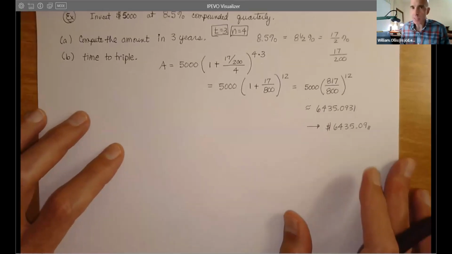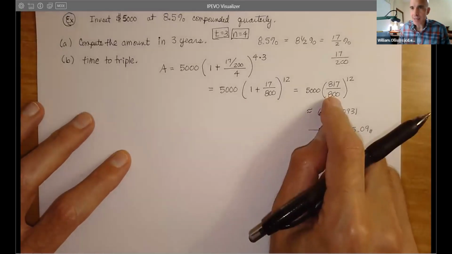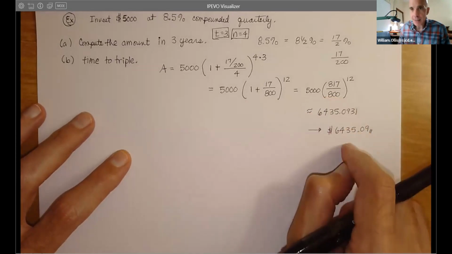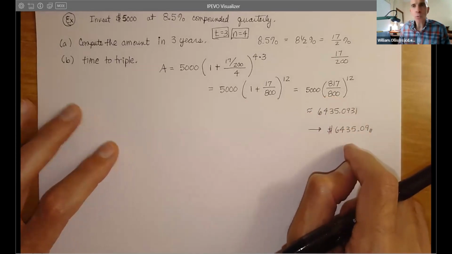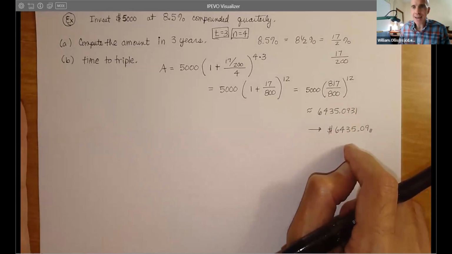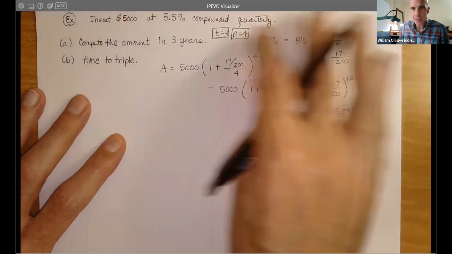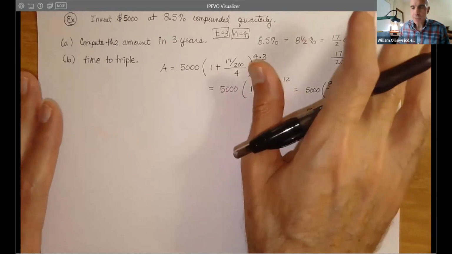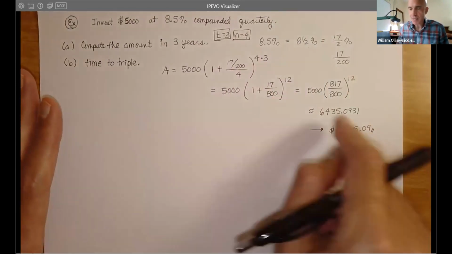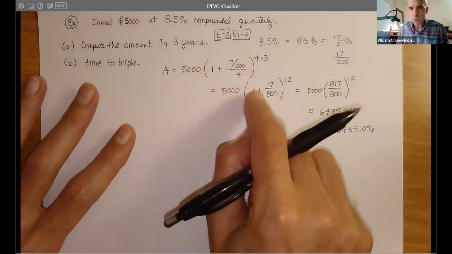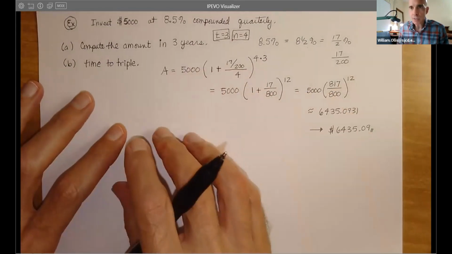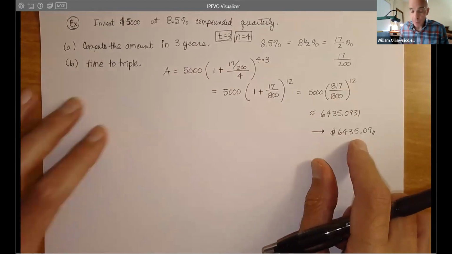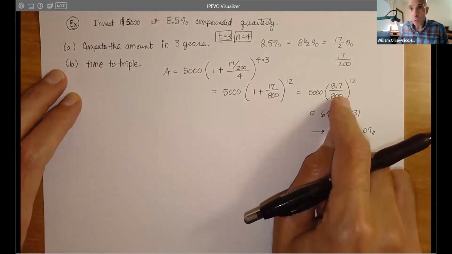So again, you will never ever have to worry, and this is going to be the same thing with the applications we do next week. We will get an exact answer, and then at the very end, you approximate it, and you will never ever have to worry about getting the answer wrong unless you just did something here, and that's unfortunate. But let that be the case and not something that you did just because you refused to do these calculations. Now the part B, we can actually use what we have here.